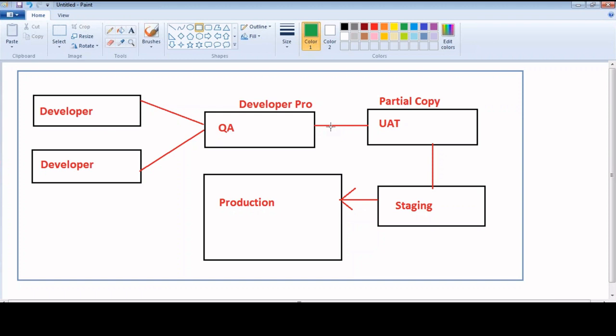My onshore manager is not a technical guy. He's only the head for the CRM practice. My offshore manager is also head for the CRM practice in India. Only the developer is the Salesforce core developer. Now who will do the activity? So who will deploy, who will integrate, this is all your company's matter. It depends upon the size and upon the roles and responsibilities assigned to your developers. Who is assigned the role to do this activity?